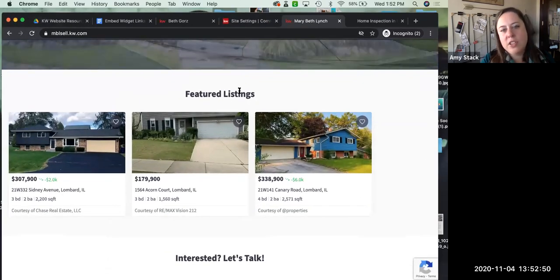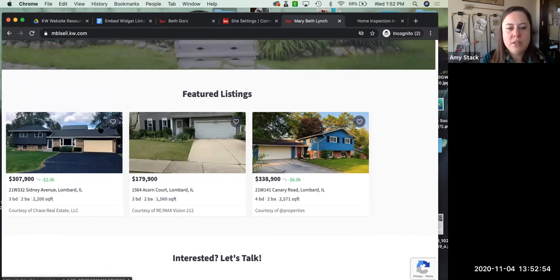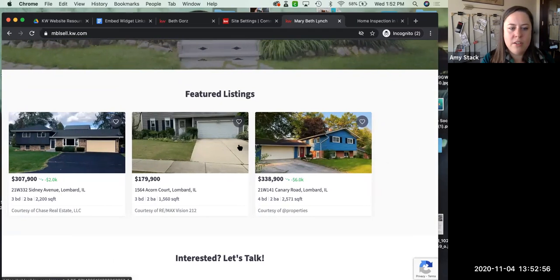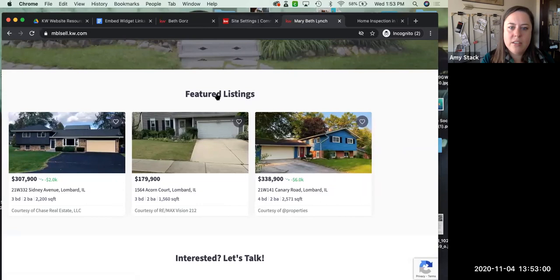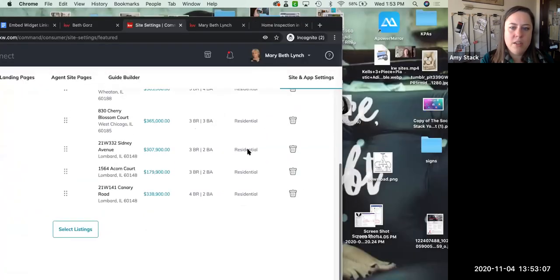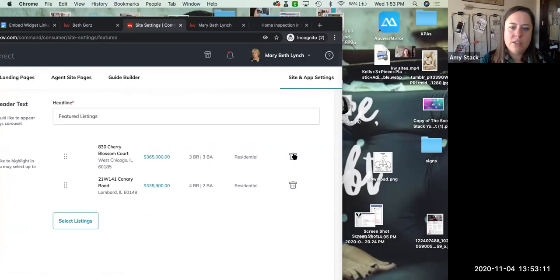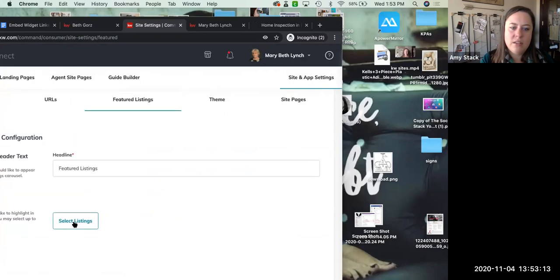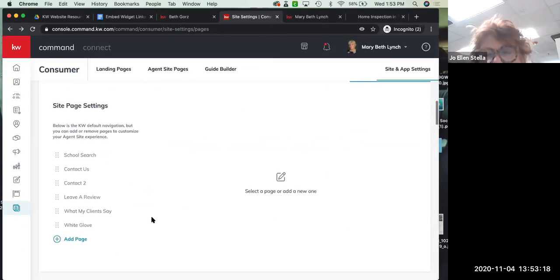Like I said, you can change this text if you wanted to say something else, but that's pretty quick. All you have to do is know which property you're looking for. And as you can see, there were 6 listed on her site on the back end, but she closed those first 3, so they automatically fell off the website. You don't have to go in there and update them. I'm just going to delete all of them because they're not her listings that I just added there. We'll come back. So if you're going to add some featured listings, you have to get permission.